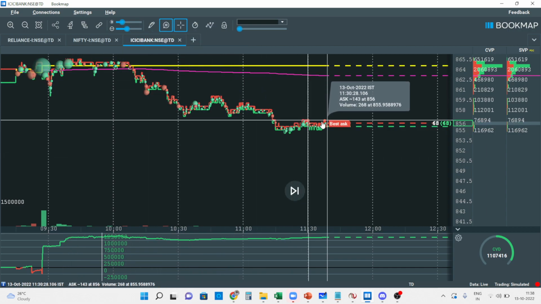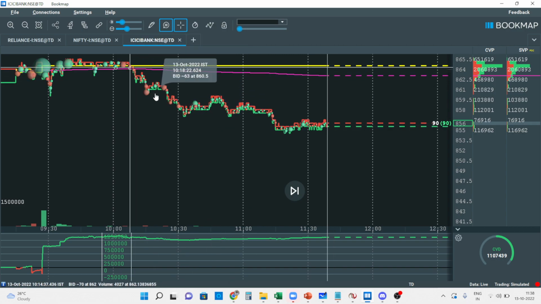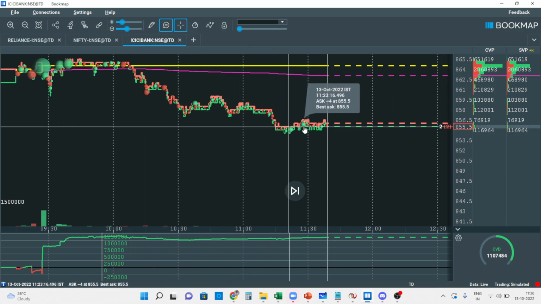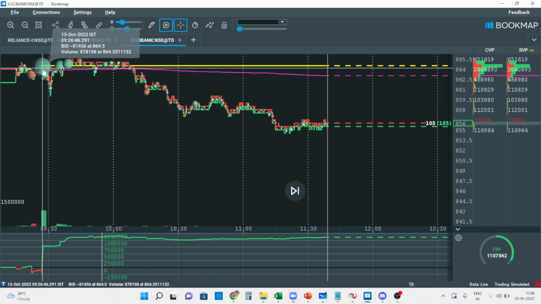You can see the relatively small blocks compared to the big activity. That clearly says the buyers got into some sort of a trap. The big buyers' activity got into some sort of a trap. So who is more intelligent over here? The sellers are more intelligent over here. Sellers, passive traders, most likely.